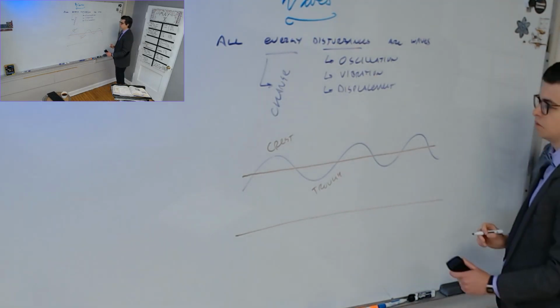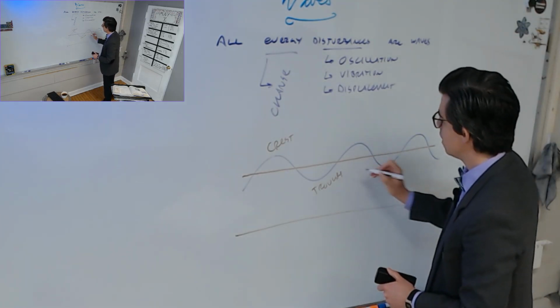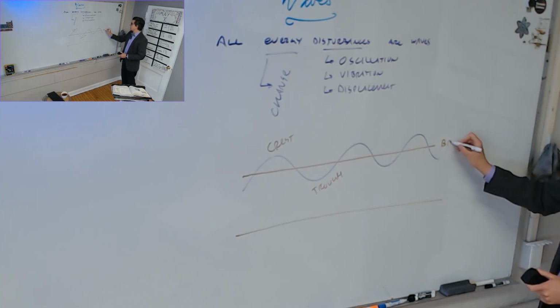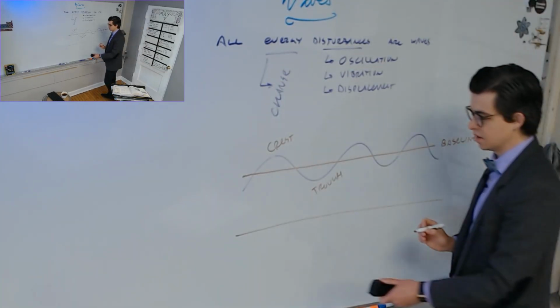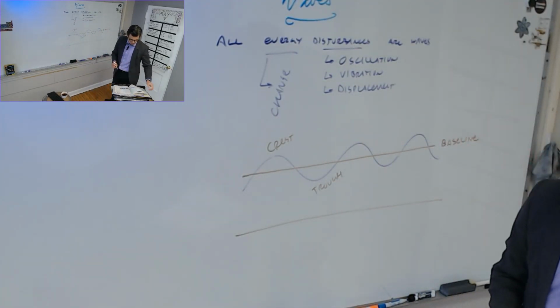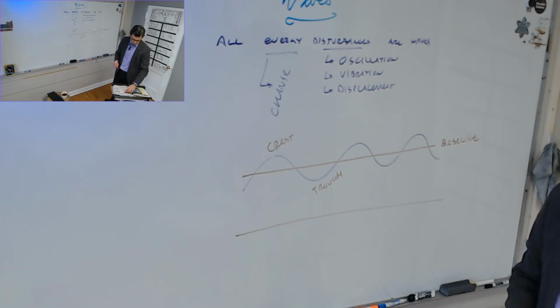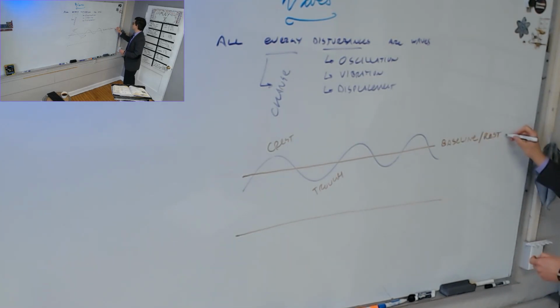Trough is T-R-U-G-H. I guess I did make my G and my H almost identical. This little brown thing that I've drawn is called the baseline. I think your book calls it the baseline. Is that correct? Maybe it calls it the midpoint. The rest position. Your book calls it a rest position. Other books have called it a baseline.